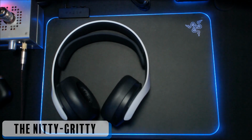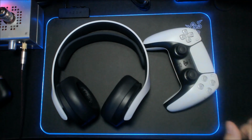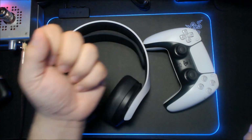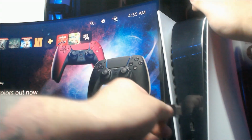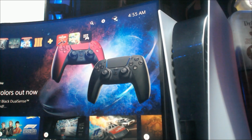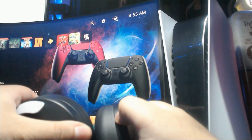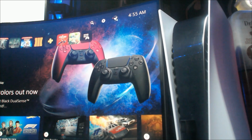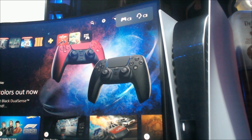These are wireless headphones that can connect either through your DualSense controller or wirelessly through the PS5 through this here dongle. Connecting the Pulse to the PS5 is super simple, as for me it was as easy as plugging in the USB dongle, turning on the power, and the PS5 instantly connected to it and turned on 3D audio.